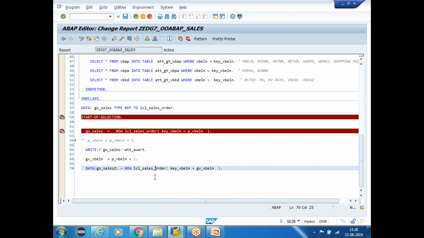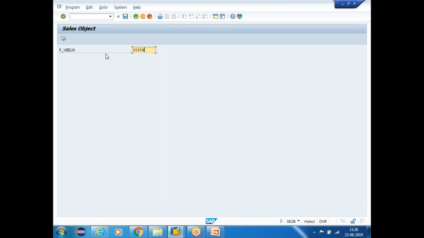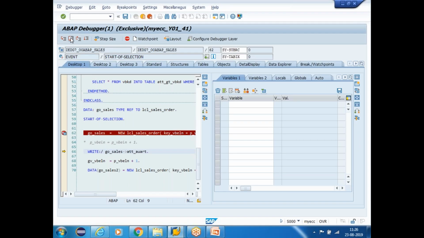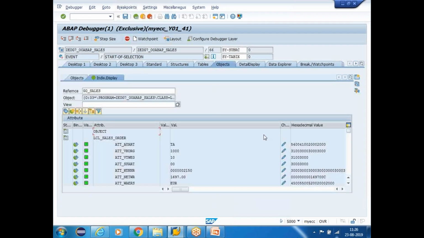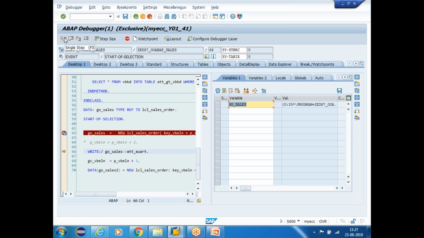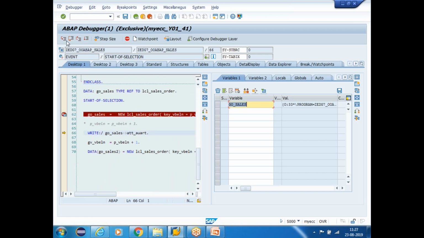So next, what we are going to do is show it in the debugger. 254 and execute, and F6, guys. F6 and go_sales. These are my sales attributes, right? And this is my sales values. And maybe I can inject one more sales order. Sorry, F7 and right. And GV_VBELN, guys. So I think the two orders are created with the same information, guys. There is no difference. Maybe I am injecting one order manually.